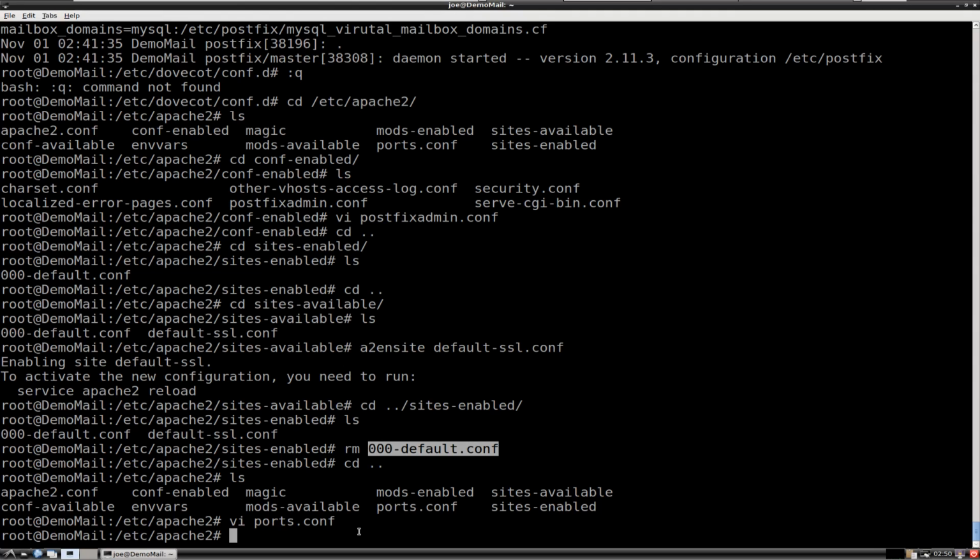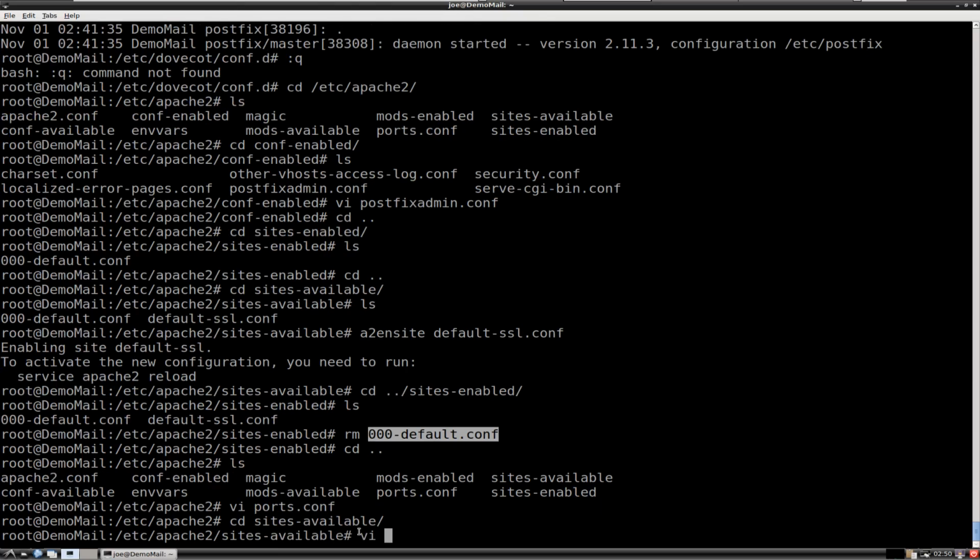In your sites-enabled file, you should, in theory, I believe, have your snake oil certs pre-configured for you. If you do not, you want to go to sites-available, and then vi default-ssl.conf.